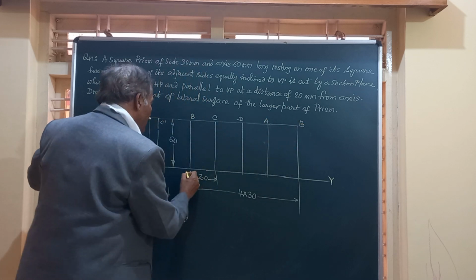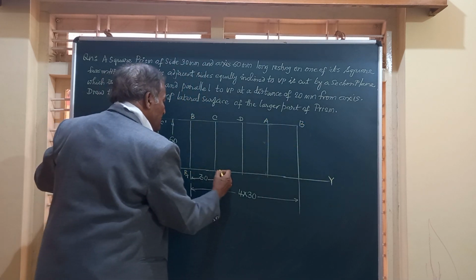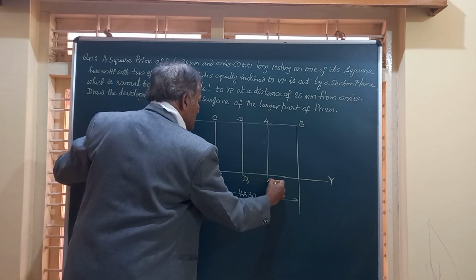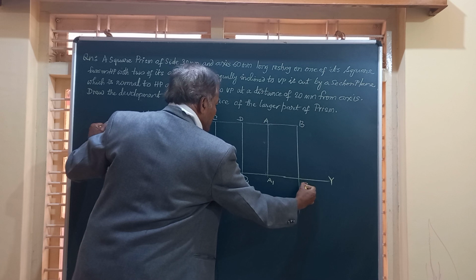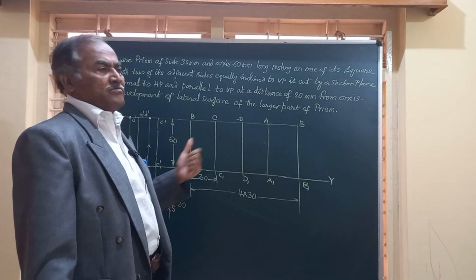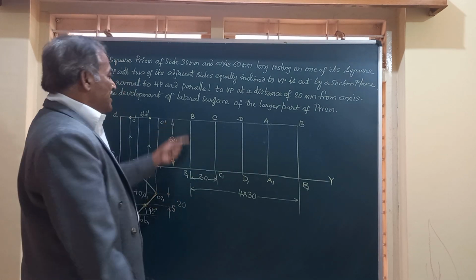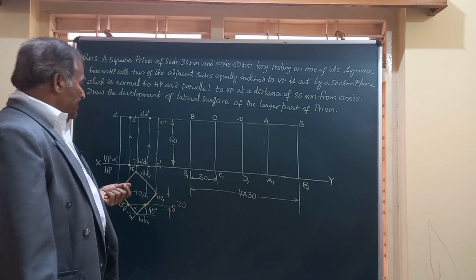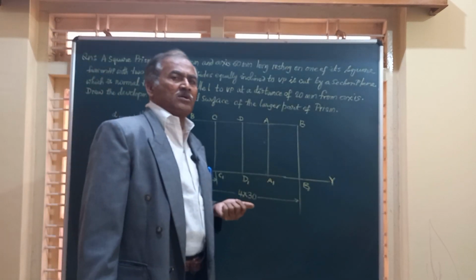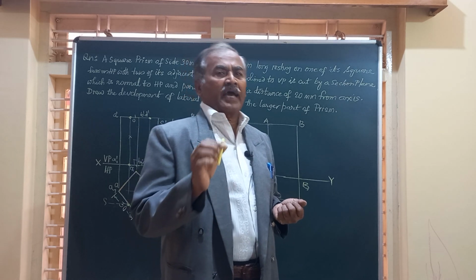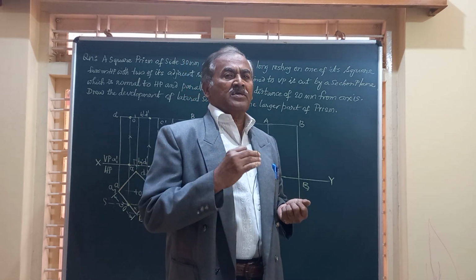And similarly for the bottom face, this is B1, this is C1, D1, A1 and the last one is again B1. So the first line and the last line will have the same numbering. If it is AA, that will be AA. If it is BB, BB and so on. Friends, we all know that all the developments are drawn to the true size or actual size of the component, whatever it may be.